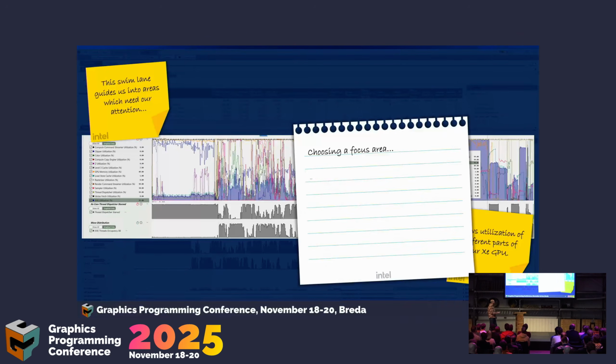So how do we choose what to profile? It's kind of obvious, right? You want to find something that's representative of your application as a whole, so you need a frame or a couple of frames or a set of frames which are broadly representative. When you're digging into dispatches or draw calls, you want to find things which have a signature that's consistent with your application. Generally, the metric you use to decide if it's worth profiling is whether it's taking a chunk of the frame. If it's not taking much of the frame, it's probably not the top priority to optimize.